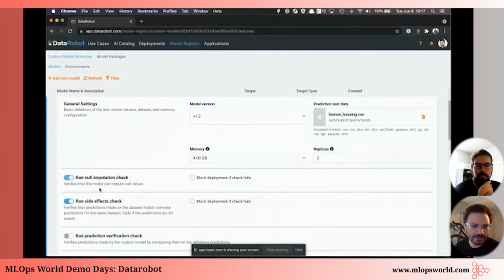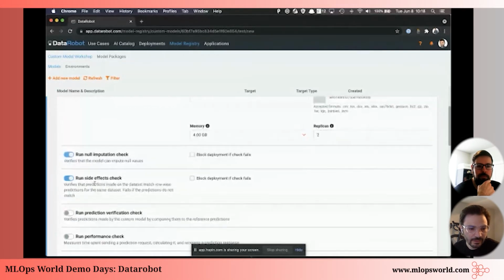So what we do is we run an imputation check to make sure that your model can successfully handle unseen data or missing data. The next few checks are more around the stability of your model. So the side effects check is going to assess the ability to make batch predictions against row-wise predictions and verify that the predictions are returning the same values.